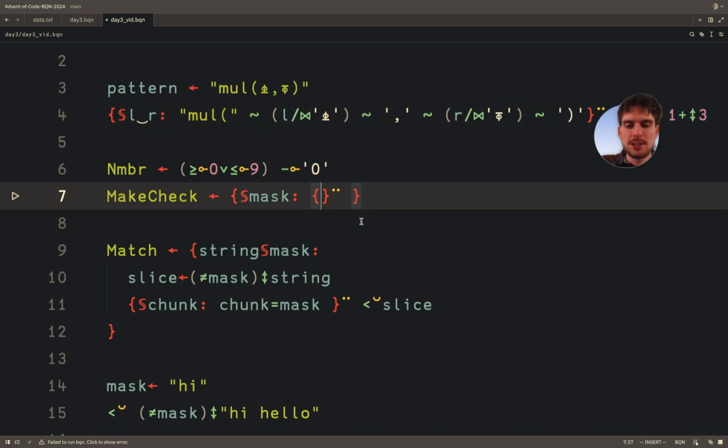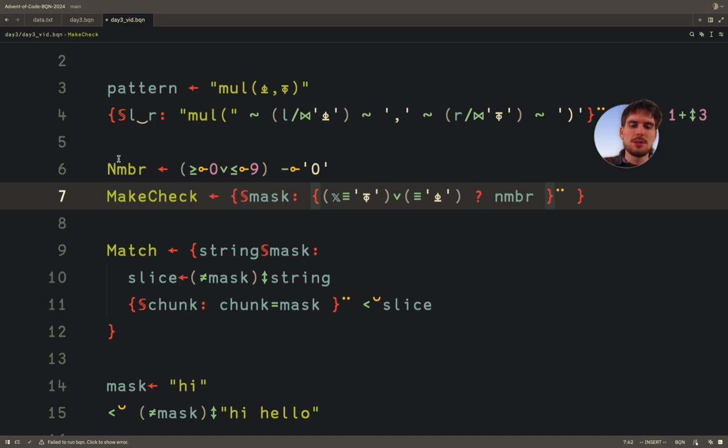So we can check if the character matches this character, or it matches this character, and we need to enclose that. If it matches either of those, then we want to give back the function number.